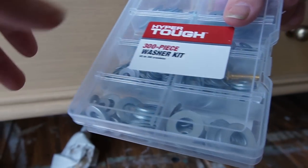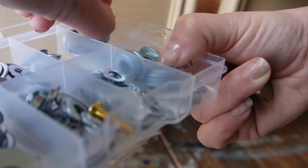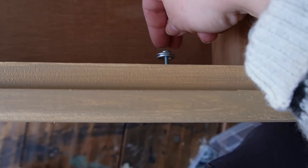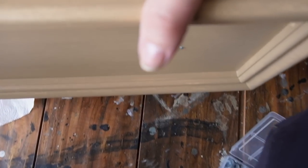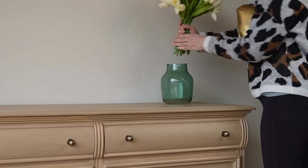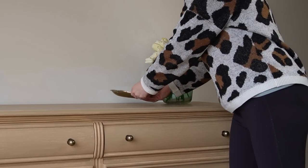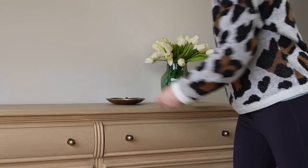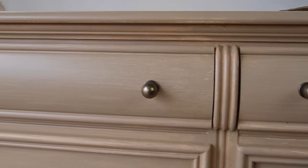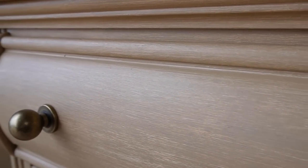And then you guys have seen me use this hardware a million times, and you're going to see me use it a million more because I love it so much. It's very heavy in your hand, and I love that feeling. And then also they're so trendy right now, these knobs. And if you need, like, the screws were just a little bit too long, and so I needed to use those little doohickeys, what are they called? I don't know. And then I went in with some of my artificial tulips, because it feels like spring is here. And here's a little close-up you can see of the texture. Isn't it beautiful? I love it.